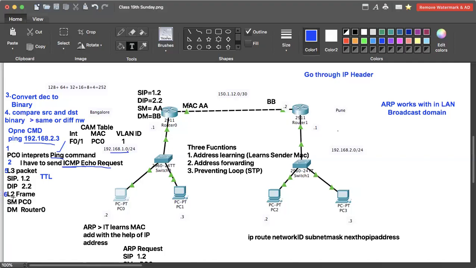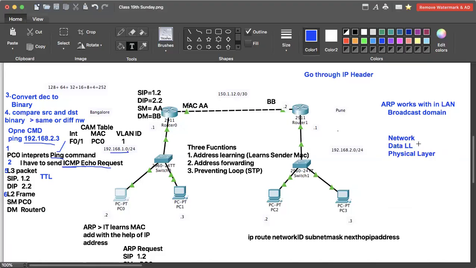The next step is sixth. It will add layer 2 because it will send the data like this: from network layer to data link layer, and then from data link layer to physical layer. So network layer added.